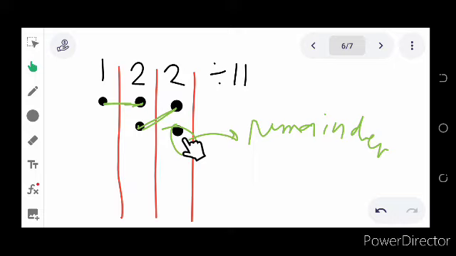Now all we need to do is to find out the digits of your quotient. So the same thing that we did earlier, we need just to find out how many connections have been started in each column. Now for the first column, we only have 1 connection, so this is going to be 1. Next, on the second column, you only have 1 connection that has been started, so that is again 1. So here, no connection has been started, so you don't have to write anything here, but 1 dot remains unconnected, that is your remainder. Therefore, the answer to this division problem is 11 remainder 1.